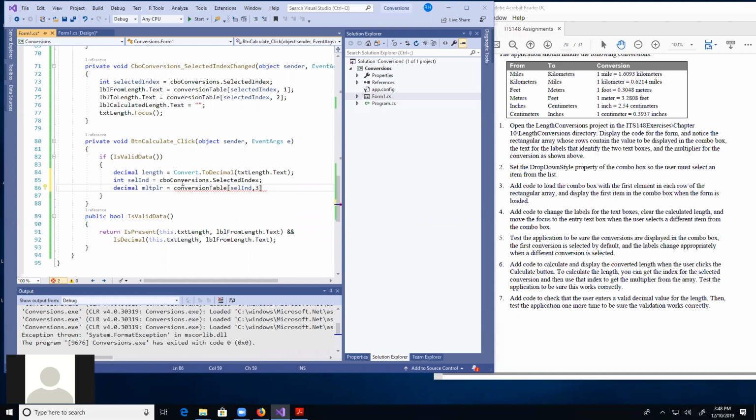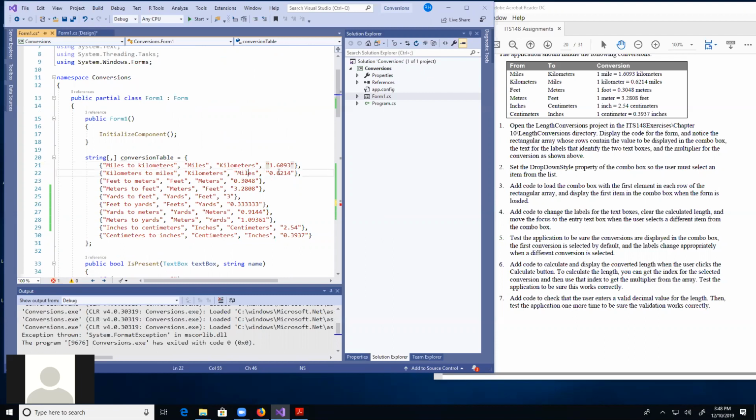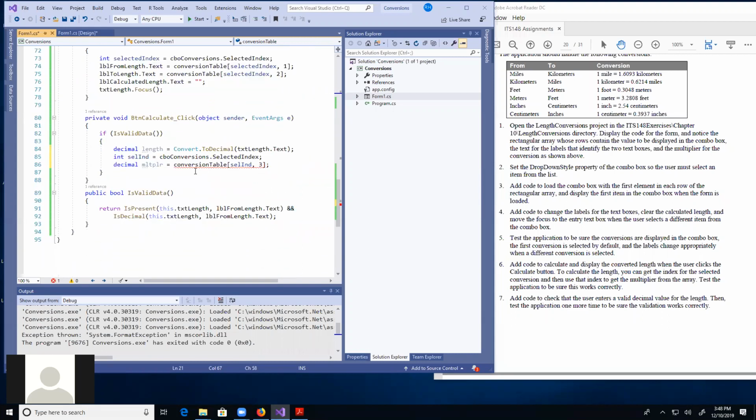Now this isn't quite right yet because this is a text value. You could actually change all these so they weren't text values. You could remove the quotes and have these actually be numbers, but we're not going to do that. They're strings. This is a string value, and we want to convert it to decimal. So let's just put convert to decimal.